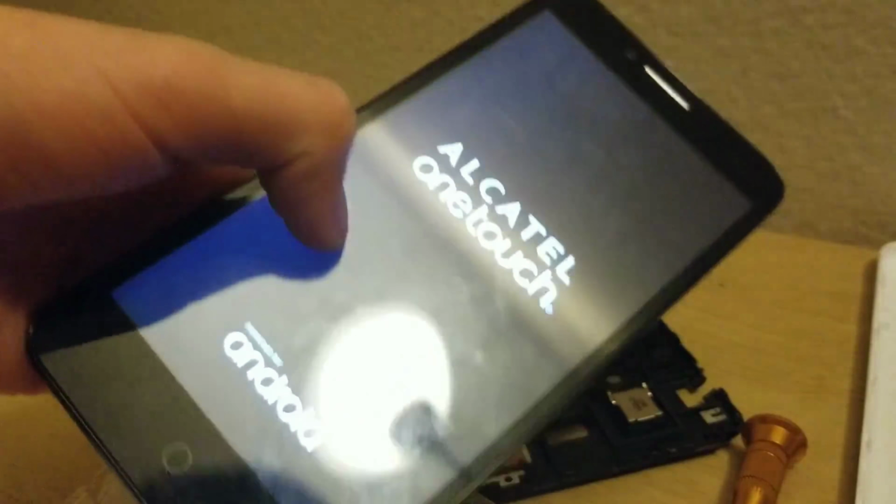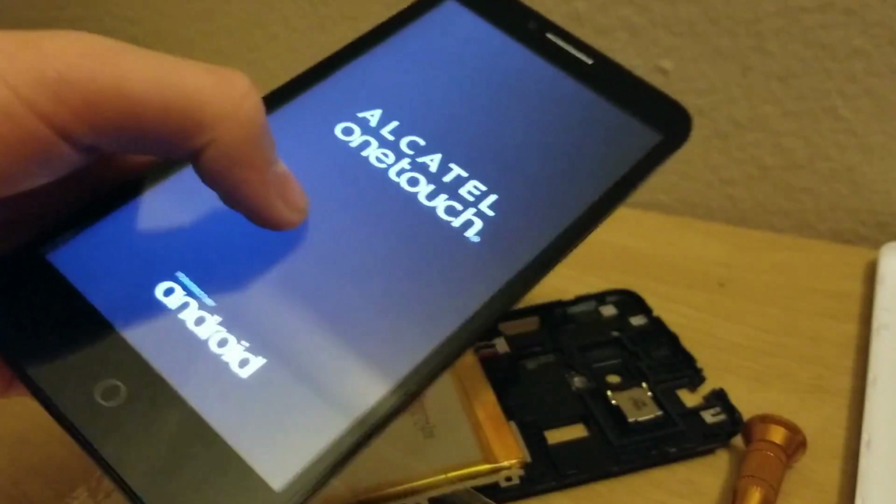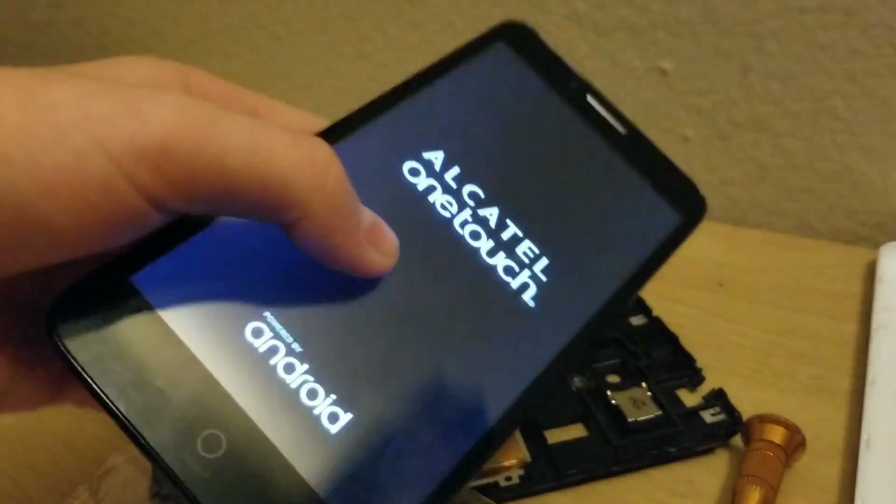So the battery life has actually been pretty terrible anyways. So it'd be really nice if this was the issue. And never mind, it's gonna boot loop, isn't it? Yep, it's boot looping fast.